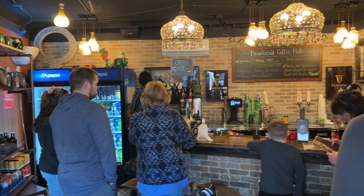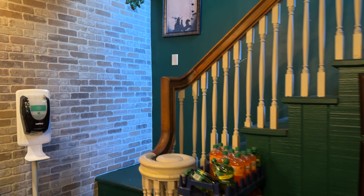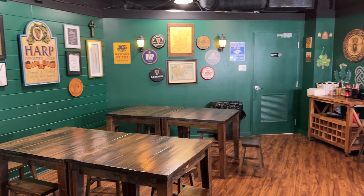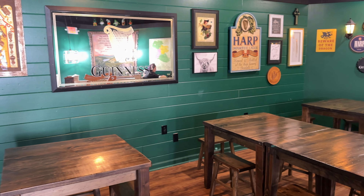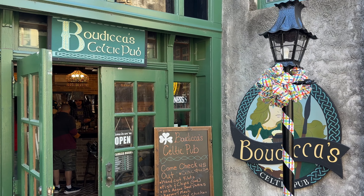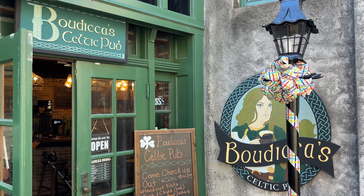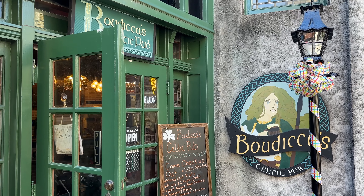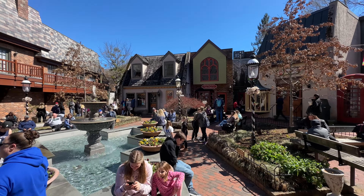Let's take a quick look in here. They've got some cups, some shirts, lots of St. Patrick's Day decorations. You walk up to order and then you can head upstairs. Here's a look at the top floor where you can come and sit with your kids or your dog — it is pet friendly up here. So there is Vodica's Celtic pub. If you're looking for a place to get a pint or some bangers and mash on St. Patrick's Day, you can come back here to this little hidden gem at the Village.